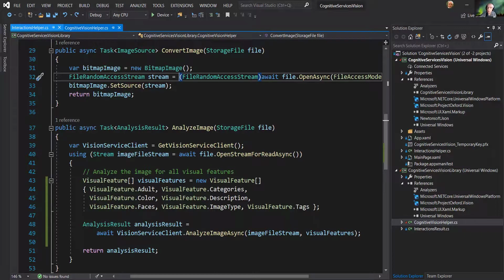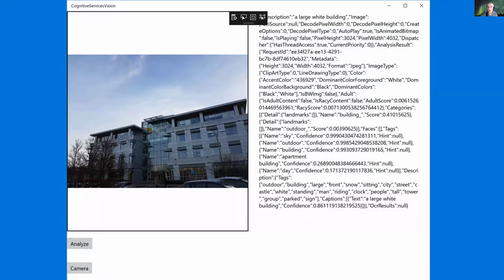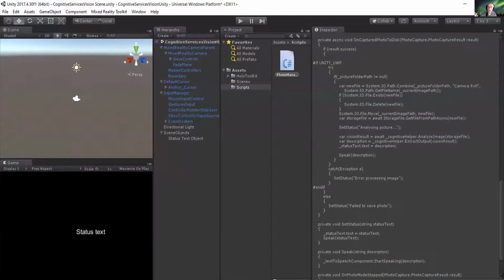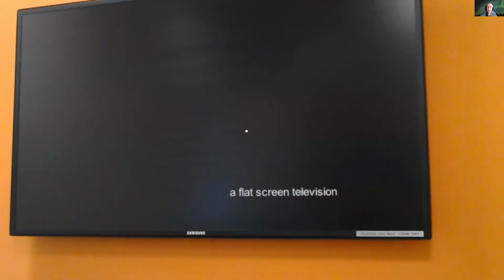In this case, I decided to create a small UWP application just to test that everything was working fine. You can see here I can capture my picture from the camera. I can send the picture to the cognitive services. Cognitive services are returning back a JSON describing what the captured object is with a very good confidence. And then I can just import this DLL previously built for UWP in my HoloLens app, and using the mixed reality toolkit, putting some status tags or using speech recognition, and then send them via the HoloLens device to the cognitive services, and then recognize.